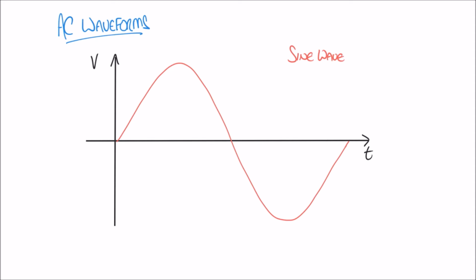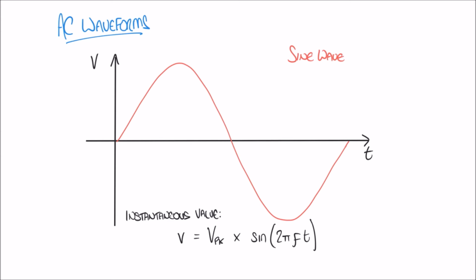But one of the things we can do is use the formula for a sine wave in order to determine the voltage at any particular time. And that's called the instantaneous value of voltage. And we're going to use a formula that looks like this. It's v, which is our instantaneous value of voltage, equal to the peak voltage multiplied by sine 2 pi ft. And t is the time at which we can measure any particular instantaneous value of voltage.